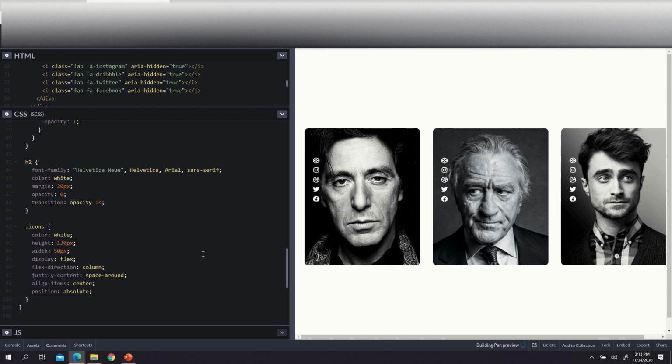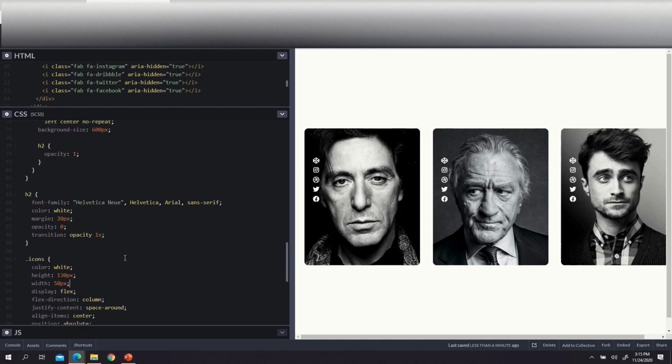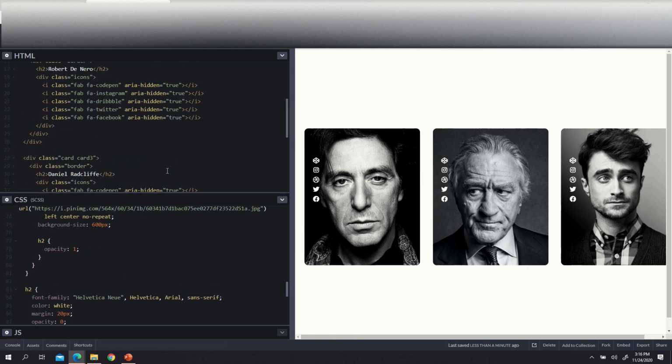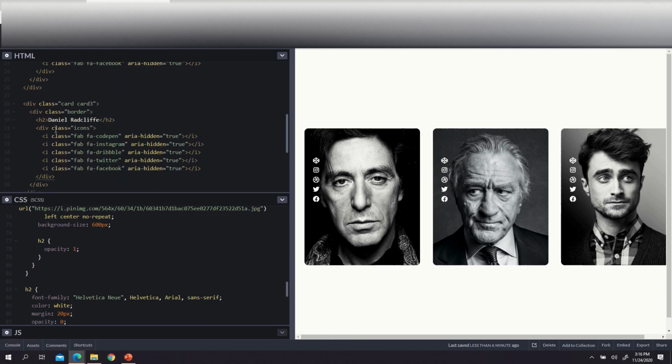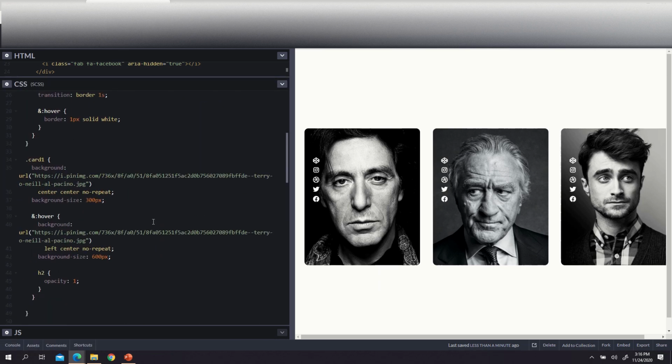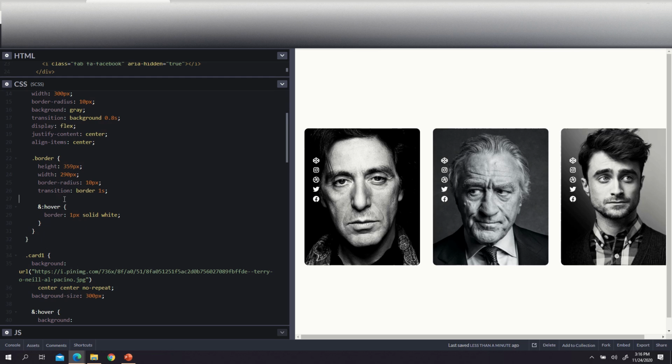absolute. And if you watch my previous video about CSS part 3 positioning and display, if you haven't, the link will be down in the description. Whenever you are trying to position something absolute, if you want it to regard relative to a parent container, you have to call position relative to the parent container. Now, what is the parent container for the icons? The icons' parent container is border. So I'm going to go ahead and go to border, and I'm going to give it a position of relative.